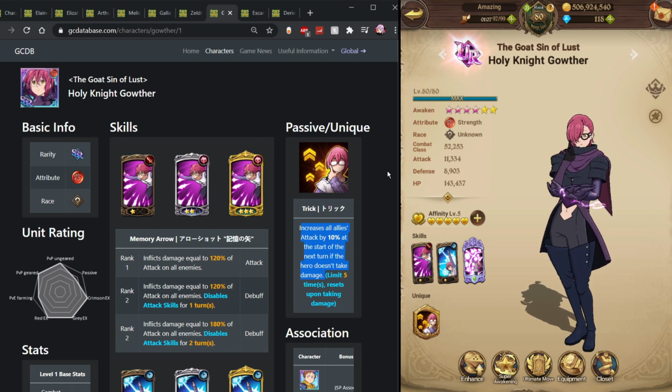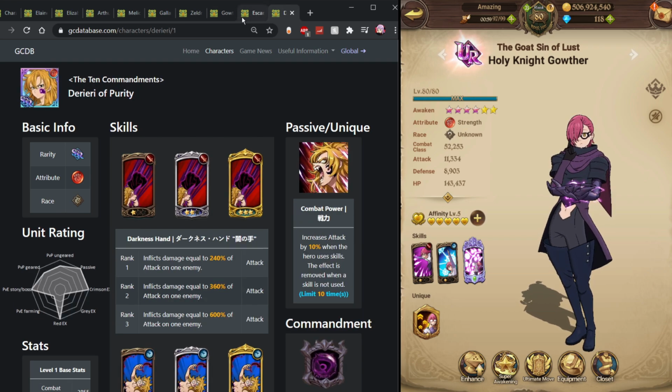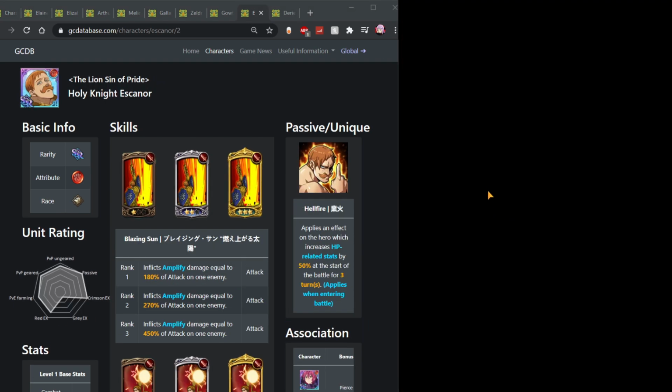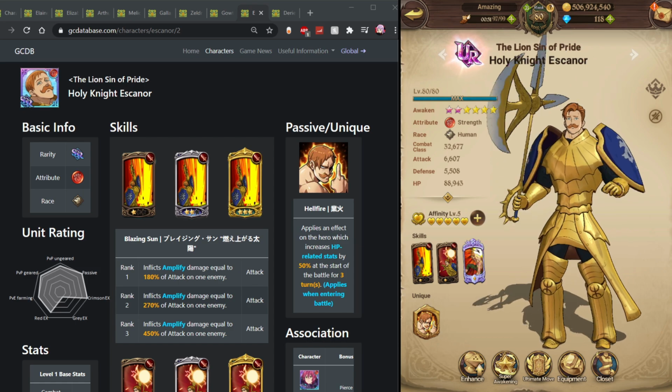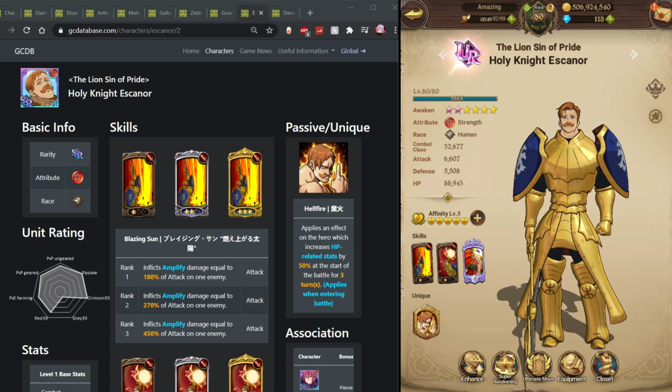The next units we're going to be going over are the DPS units. We have 2 DPS units you can use for the Hell Crimson Demon. These units are going to be Red Escanor and Red Derriere. First we'll go over Red Escanor because he isn't going to be the best DPS, but I kept him in because he is kind of a free-to-play unit at this point, I would say. You can buy him from the coin shop.